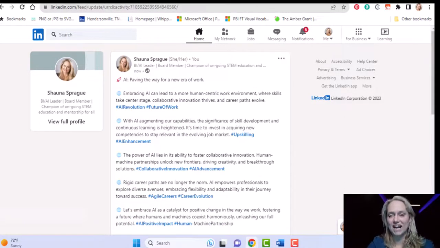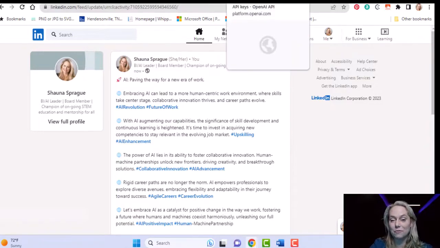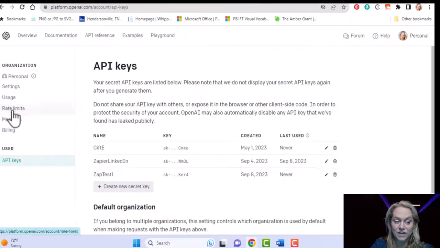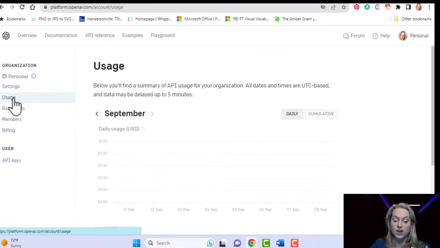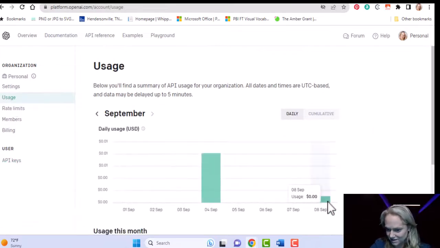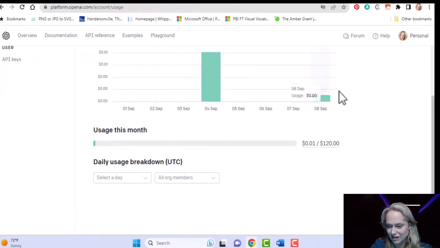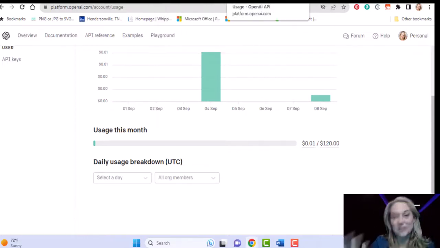All right, so now since this is the only one I have today, I'm going to go back over here to my billing and my usage because I want to know how much money I spent on that. Well, it's a fraction of a penny, so it doesn't even have it in there. I used a penny on September 4th when those went off, and then today's was a fraction of a penny. So, like I said, it may be worth it to you if it's only a difference between a fraction of a penny or a penny to go to 4.